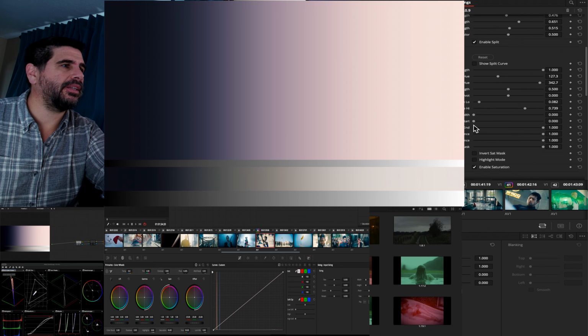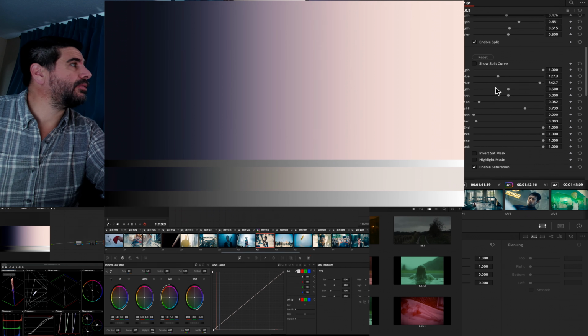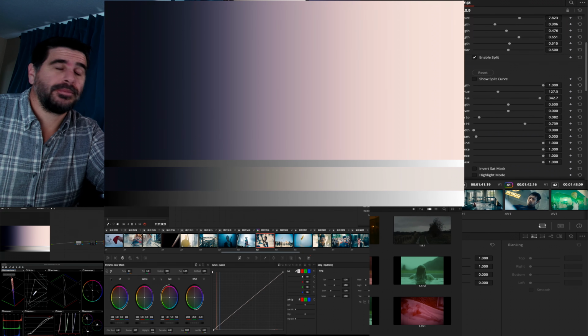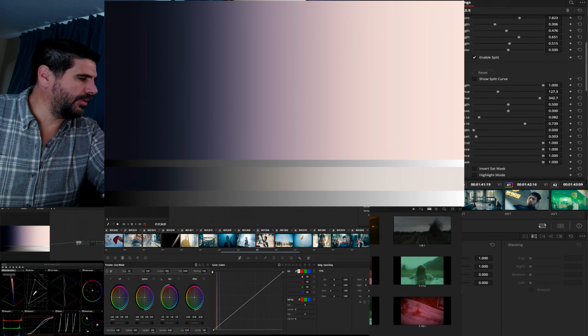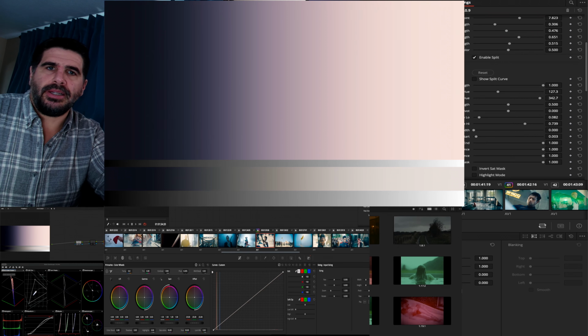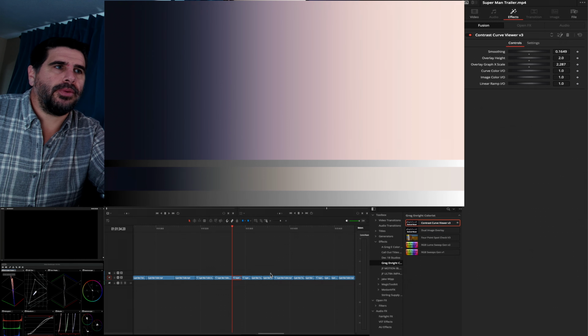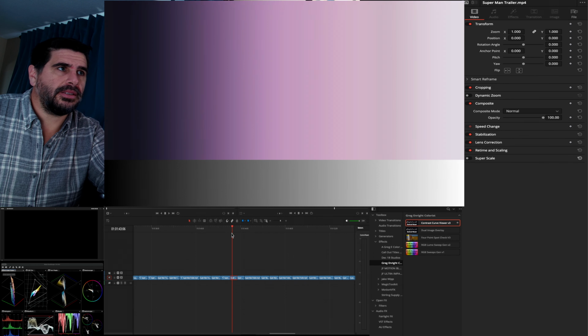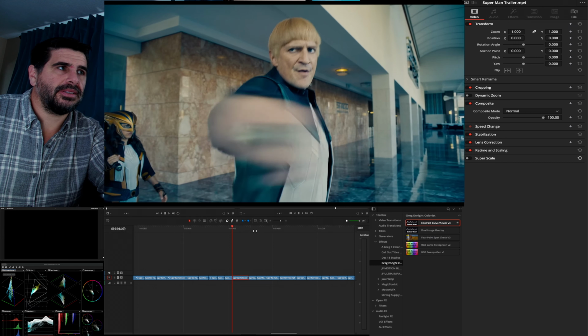And start to draw the basis of our contrast curve, or our curve, and start to get some of that separation and that tonality going into it that matches what's going on in the rest of the image. So yeah, that's once you've applied. So if we want to break it down, let's go back through the steps. What we did was we'll just go pick a different clip, just start somewhere out in space.